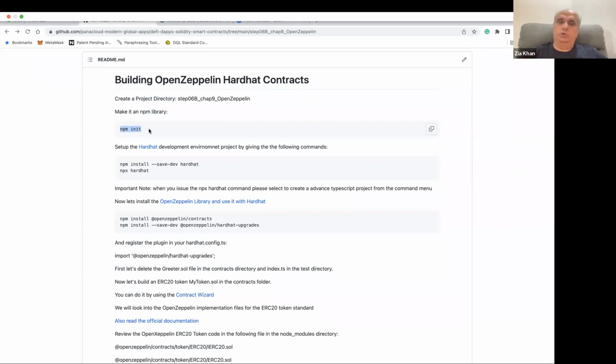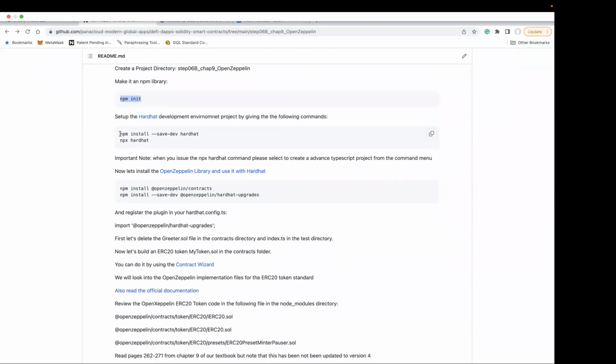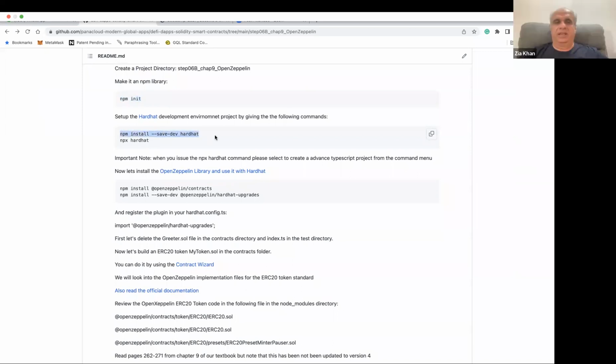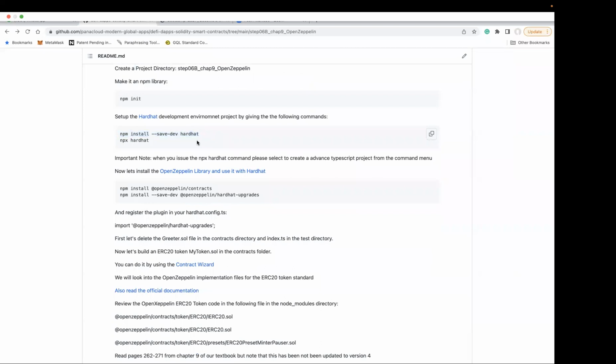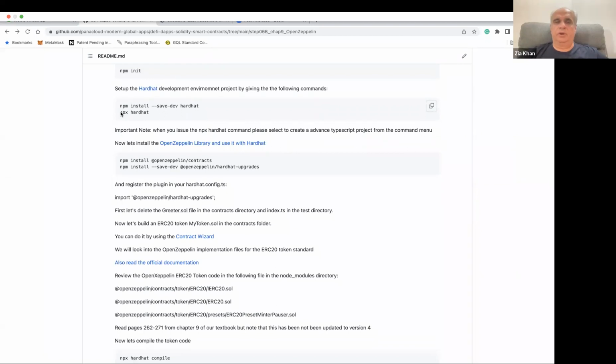Therefore, the first thing you have to do is install a Hardhat environment. For that, you install the npm package by giving this command, and then to create the project you run npx hardhat. Hardhat is a development environment for Ethereum, which we have already covered.